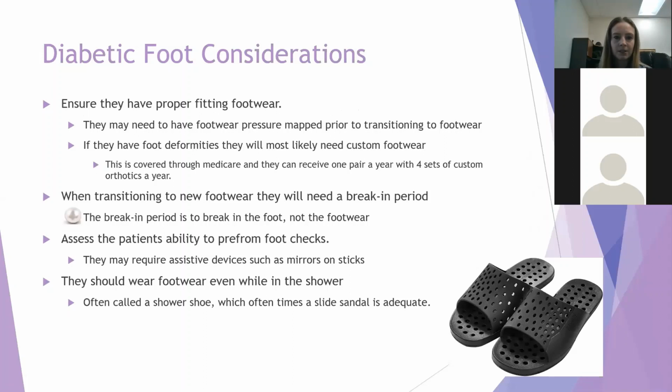So some considerations for them, you're going to want to ensure that they have proper fitting footwear. They may need to have footwear pressure mapped first prior to transitioning into that, especially if they have a history of deformities or frequent ulcerations. And if they do have deformities, they're most likely going to need custom footwear. But the good thing is, especially if they're diabetic, this is covered through Medicare and they receive 1 pair of shoes a year with 4 sets of custom orthotics.